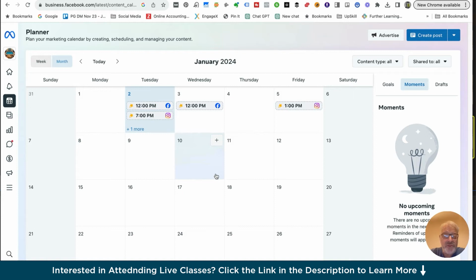So that is very useful, because then you can select and show the posts for each channel that you're using. The calendar often includes themes or topics for postings, so you have a diverse range of content that you're scheduling. There's also alignment with your campaigns in your content calendar, so it aligns with your broader marketing campaigns or events. So your social media efforts are really contributing to achieving your marketing objectives.